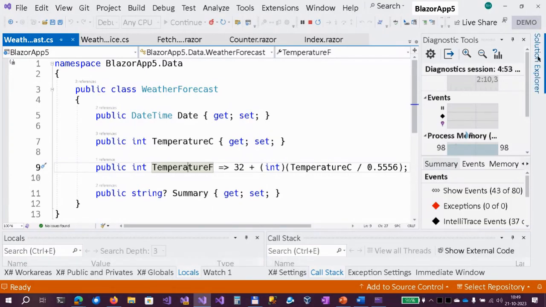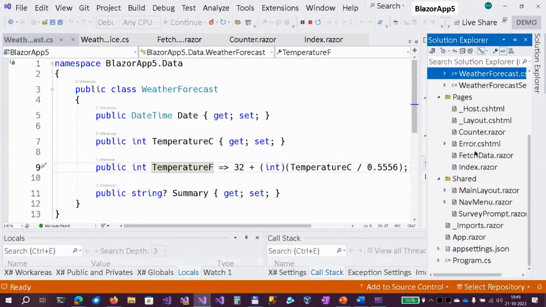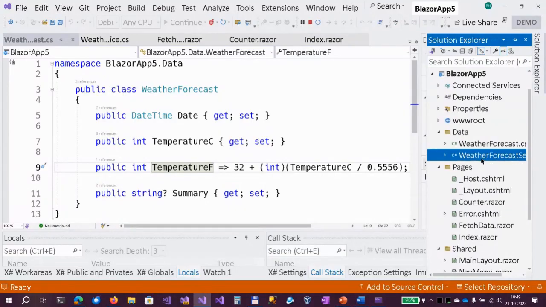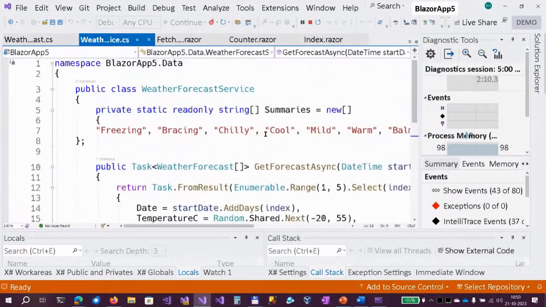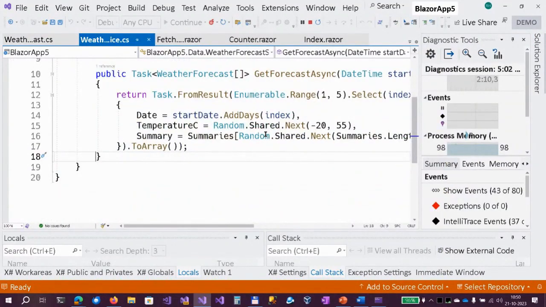And the weather forecast service is what is called to fetch the data. So this basically does some random things. Let me look at my notes to see where I am, because the risk is always that I go ahead and tell too much. Okay.